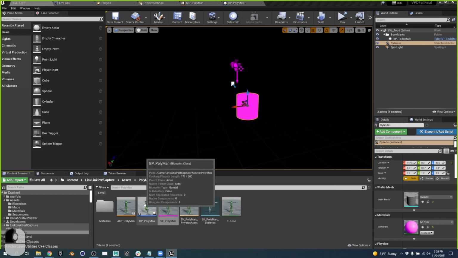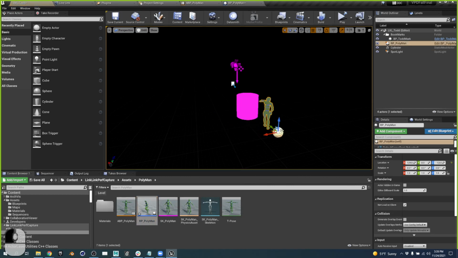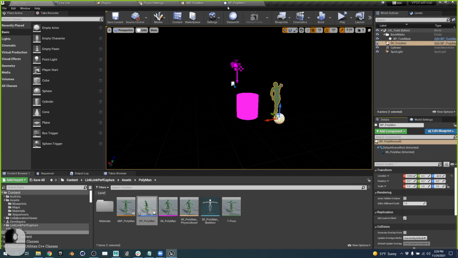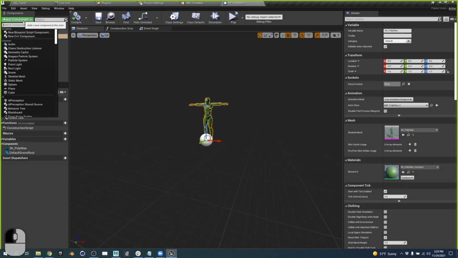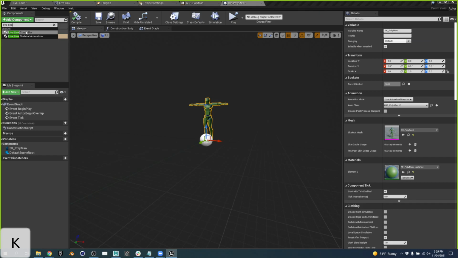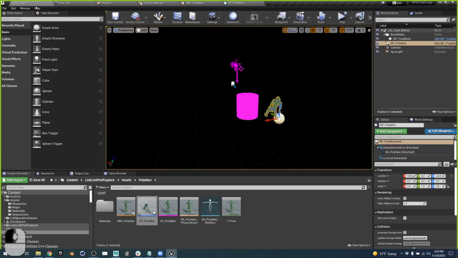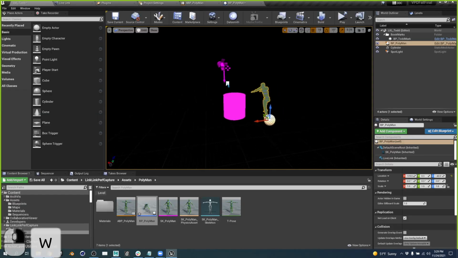Bring in the blueprint of Polyman. And you see when I move it around, it's animating, but it's not actually animating right now. You can actually add in this little component called Live Link Skeleton, and it'll make it always animate. It's a lot more fun for the people who are mocap performers because they're always moving. So Live Link Skeleton, and now it's always playing.